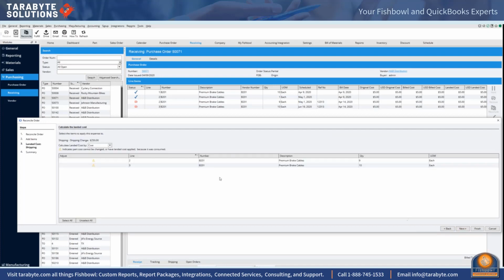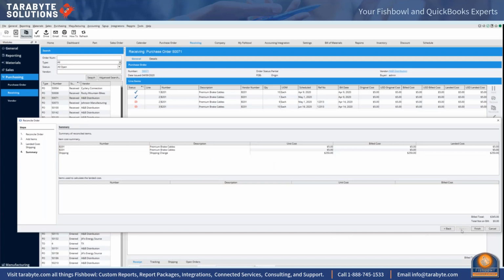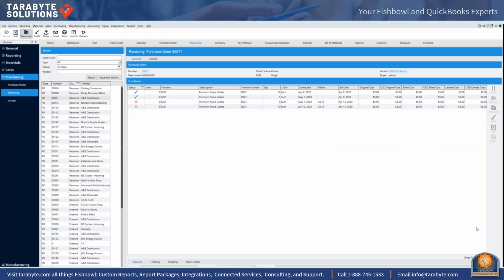And then on this screen, you have a choice of landing or not landing cost, unless, of course, you've got this yellow triangle. So right here, we're just going to say do not calculate. And so that shipping expense will go to the shipping expense line over in QuickBooks. And we're done. Jeanne, when you were talking about landing the cost, you're talking about whether or not I wanted to allocate to each item on that PO, right, versus just going solely to shipping expense? Instead of going straight to shipping expense, yes.